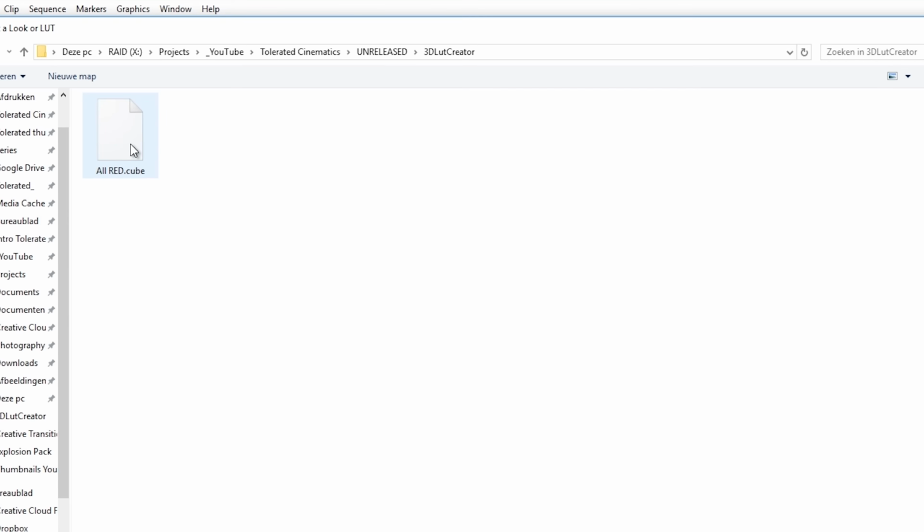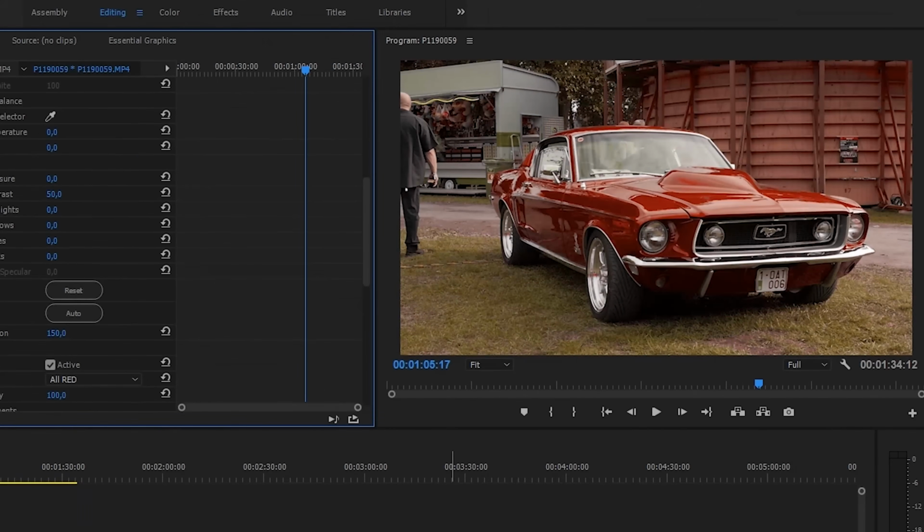So again, we have a LUT pack on our website, which you can use as well. If you're not the master in color grading, you can use LUTs, which are actually pre-made presets of experienced people, or it depends where you get the LUTs, but people that did the color grading for you and saved that as a preset. And these LUTs can be imported in most of the video editing software out there. So if you have a different video software from Premiere Pro, just Google if you are able to import LUTs. You should be able to. So if you have that, you just bring in the LUT, you click on the LUT, and that will give your video an instant grade, so you don't need to put any extra effort into it. Of course, you can still play with the intensity of the LUT afterward.